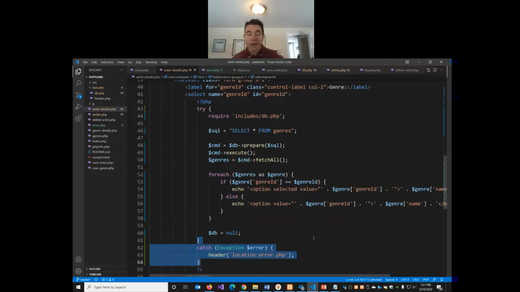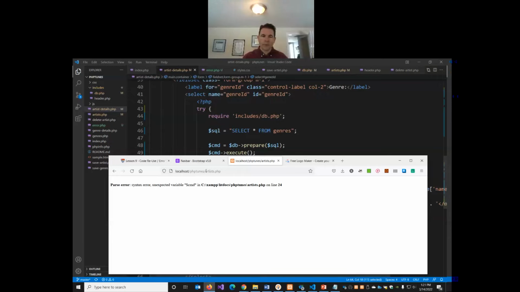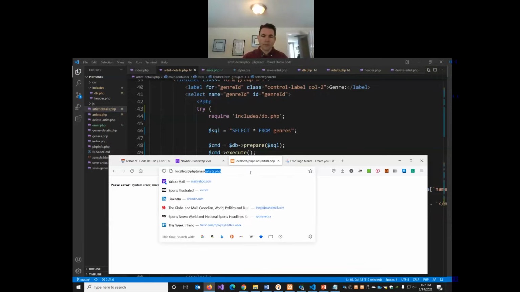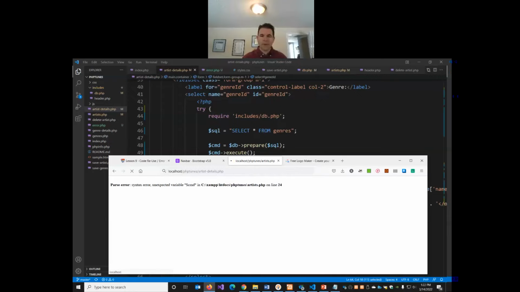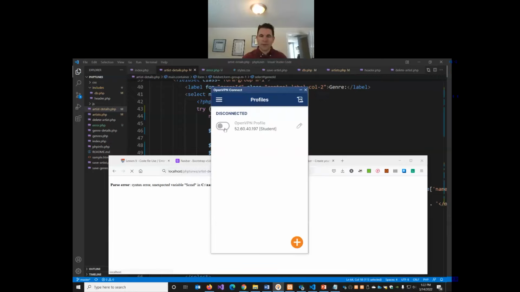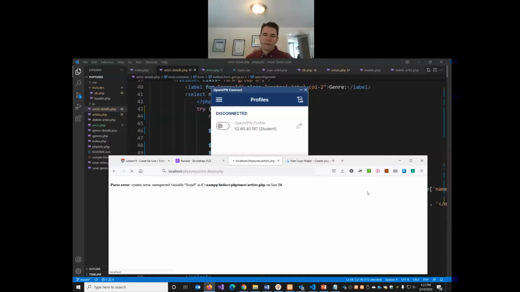I'll try this out in my browser, make sure it's working. If I go to artist details, I'm still disconnected. So when my query tries to run to fill my drop-down list, this is going to fail without my database connection.